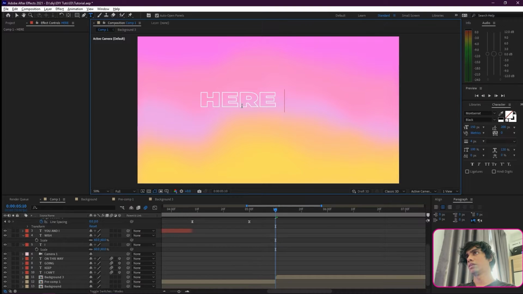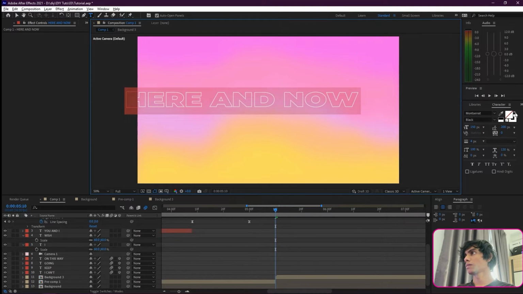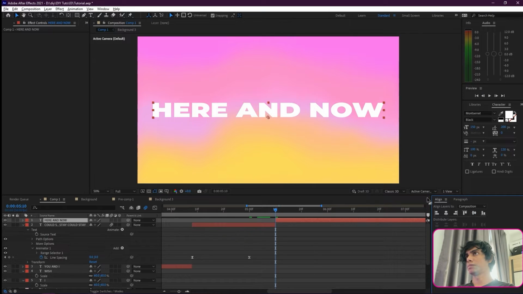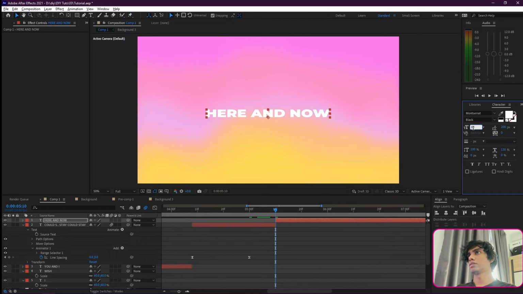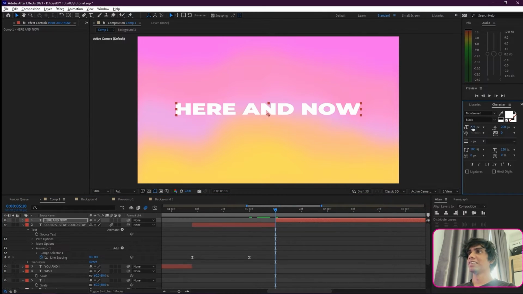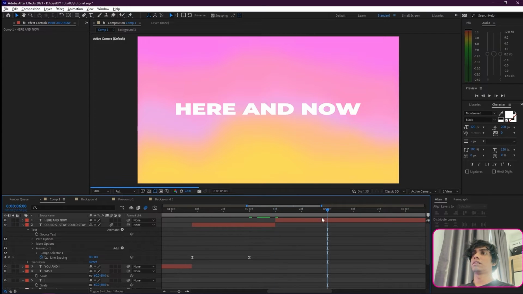Now we're gonna be working on the lyrics. The first line will be here. Turn it back to solid, make sure the lyric starts from here, and then align it to the center. I'll reduce the size by a lot because it's just too big right now. Maybe around 100. Yeah, 100 seems fine. As you can see, the text now looks like this. Okay, maybe a bit bigger. Yeah, that's better.